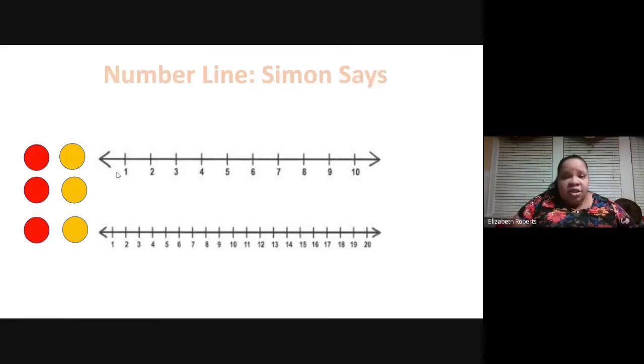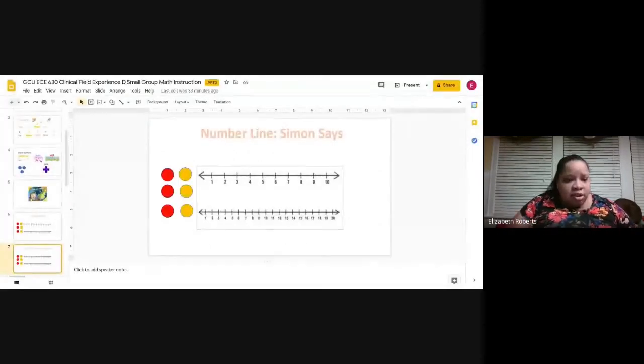I am going to go to the next slide. So I'm going to make my screen smaller so that you can see me move the counters. So everybody has their counters. I want everybody to get their pen, pencil, and paper, and I just want you to draw a straight line. I'm going to get mine as well. I'm going to use my book, and I'm going to draw a line.